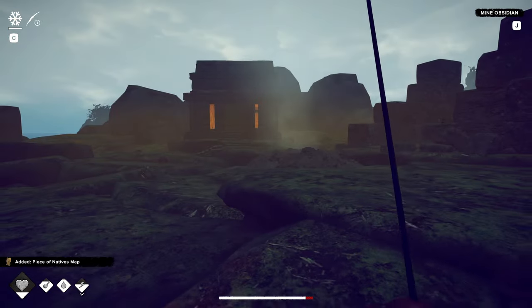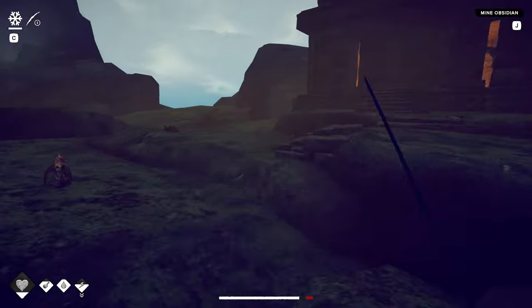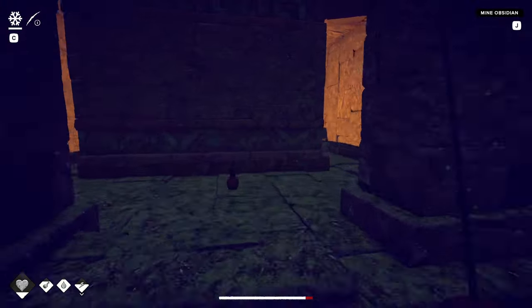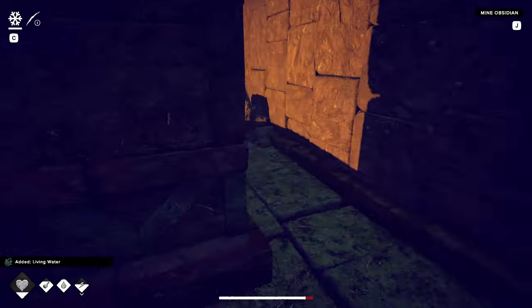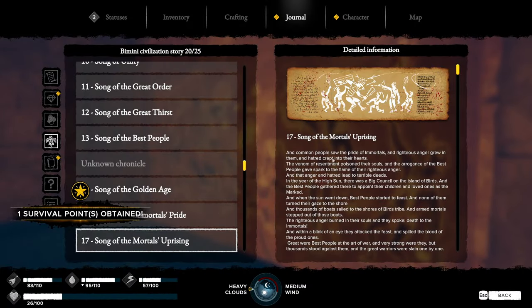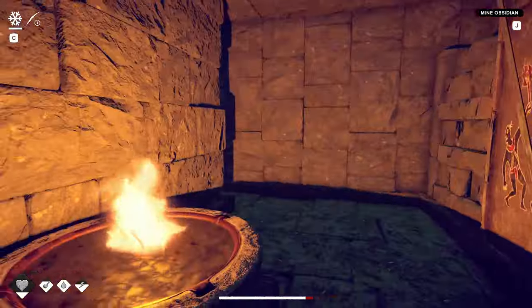Okay, natives map. So that was the last piece. I was right. So is this gonna have... Power point obtained. Okay. No more right single rune to them, hatred crept into their hearts. I mean, it's basically, yeah, clearly mortals hated the immortals, and then therefore they proceeded to kill them all.